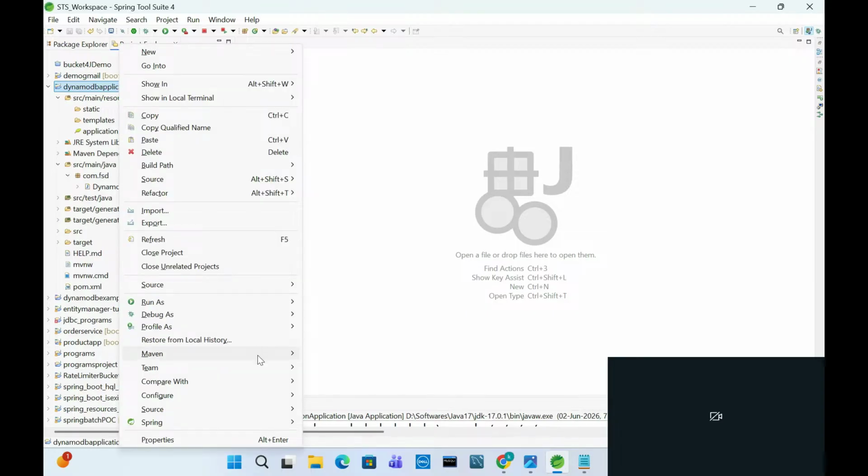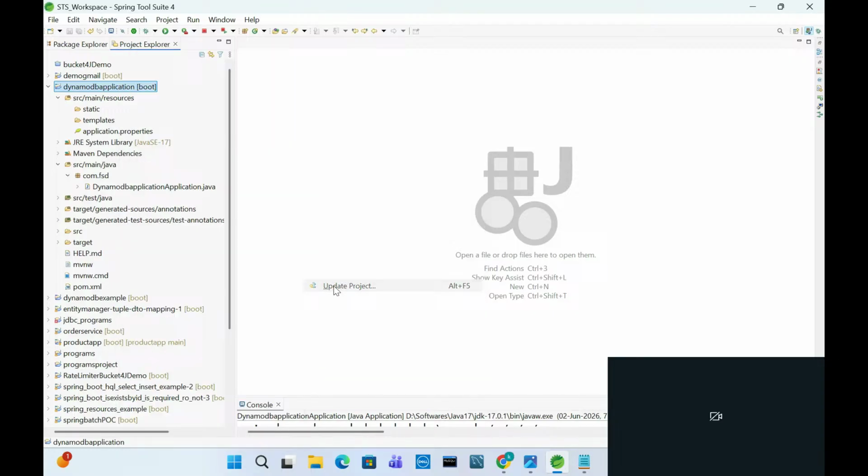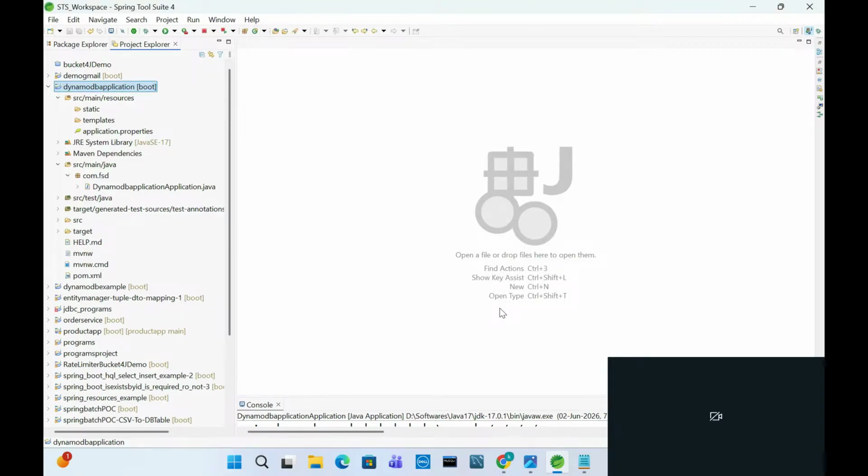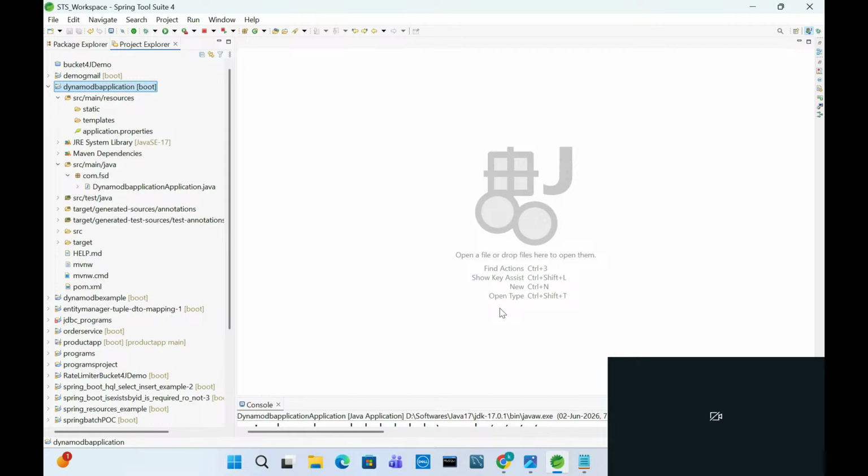Right click, Maven, update project, force update of snapshots and releases. So done, right?